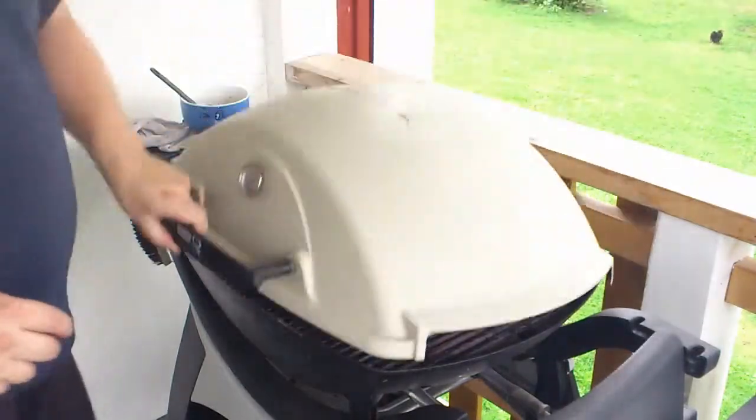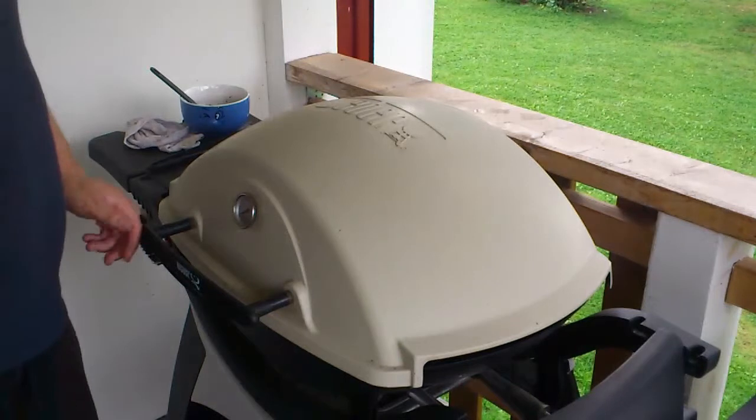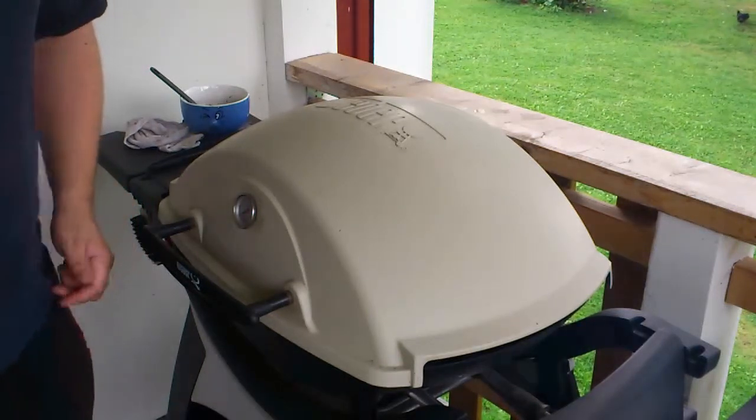And I will put the lid on, and I am actually gonna go fetch yet another serving tray for the mushrooms.